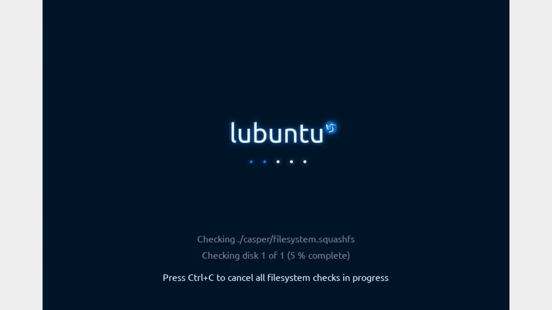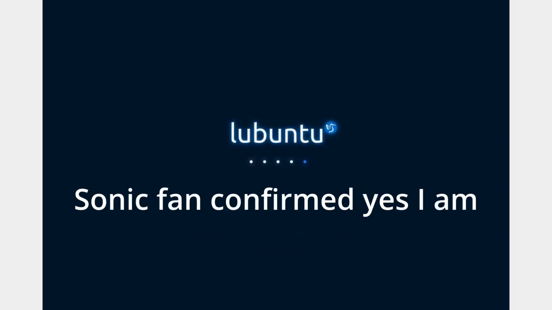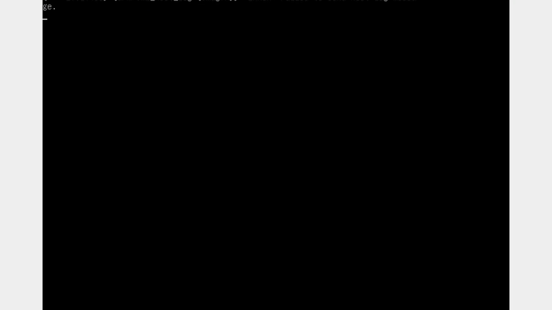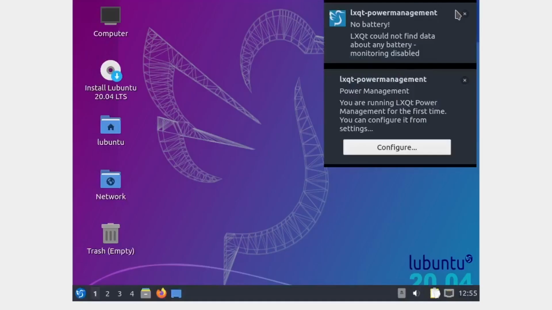And here we go. We are going to press Ctrl C. We don't want file system checks because yeah. Go faster. Gotta go fast, right, guys? Come on. Leave it as is. And we're in. This time much faster. And we got mouse integration. Mouse integration basically means that if your mouse reaches the virtual machine, it automatically turns into the virtual machine mouse. It's actually really cool.